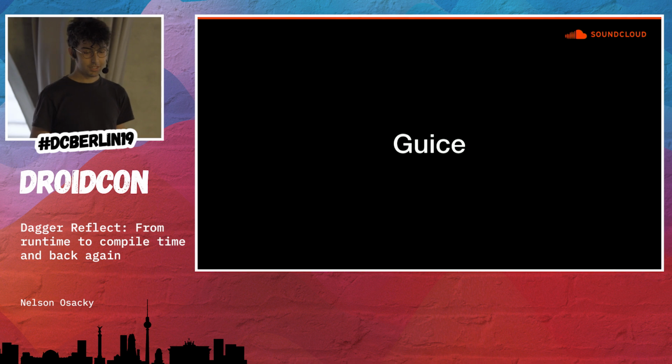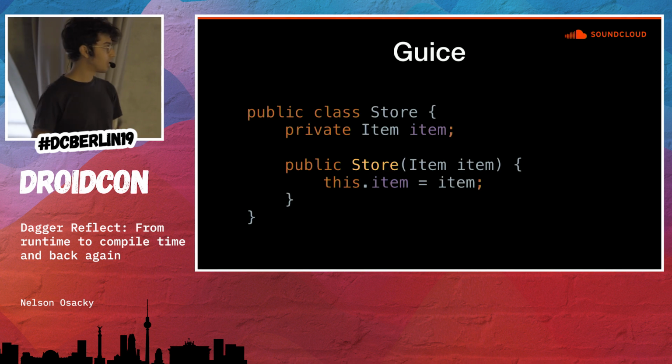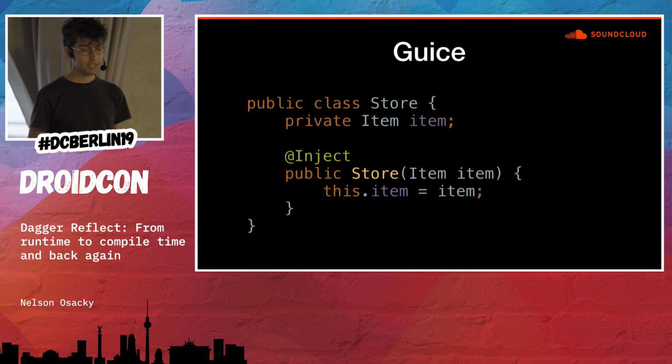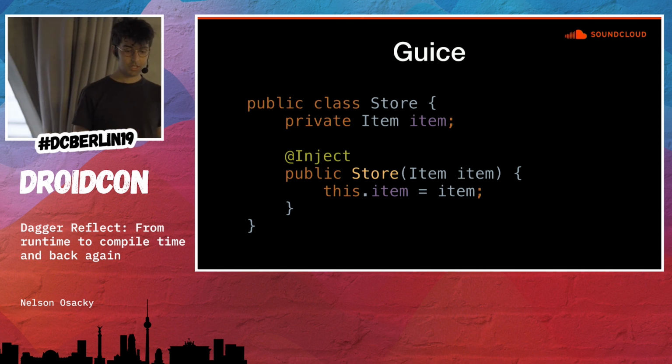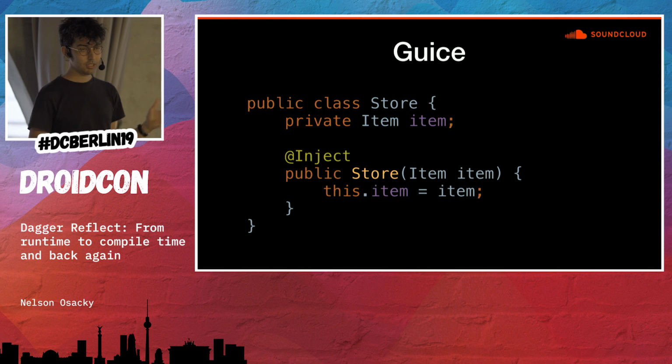Annotations make dependency injection a lot simpler. Instead of having the configuration in XML, you can add metadata to your classes, such as the @Inject annotation, to tell the dependency injection framework how to build that. And Guice was state of the art at the time, given that annotation processors weren't fully developed yet.